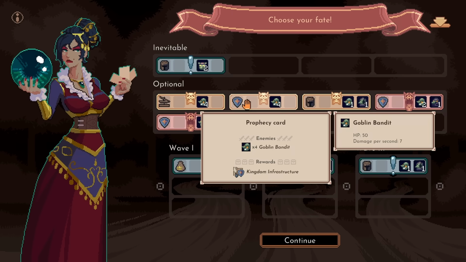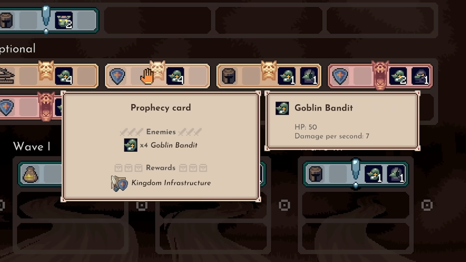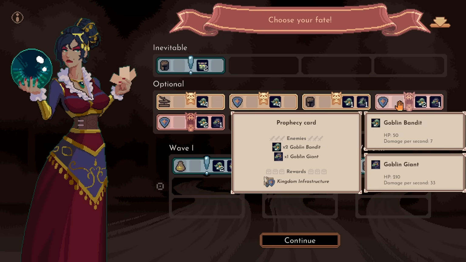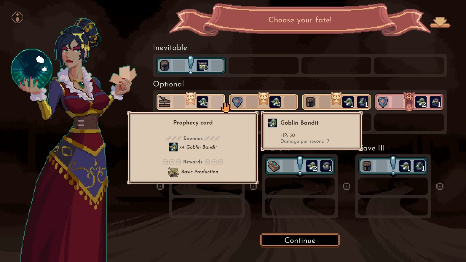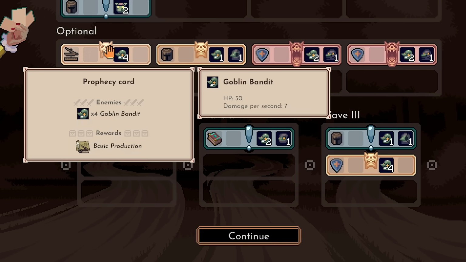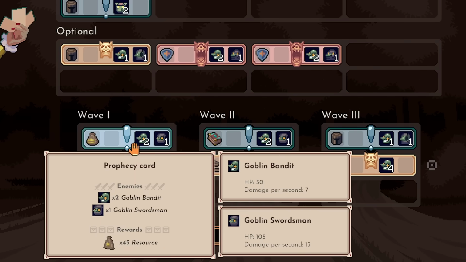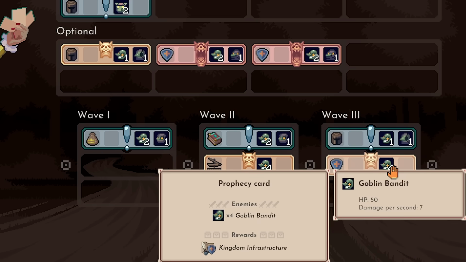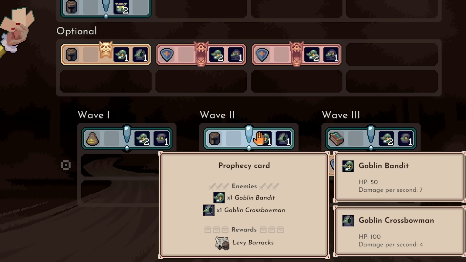So what we might want to do is go for a kingdom infrastructure. I think that's a medium difficulty, and then these are much harder. They have goblin bandits and a giant. That may be too much for us early on. So maybe we'll do kingdom infrastructure down there, and maybe another basic production building there. Our first wave should be fairly easy, but then the next 2 waves are going to have 6 goblin bandits and a swordsman, and 5 and a swordsman. Actually, I might swap those around just so we get an easier wave then a harder wave.